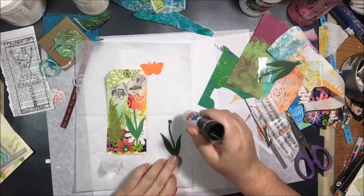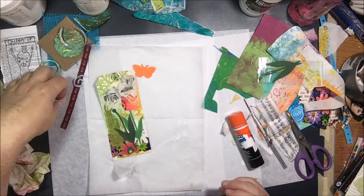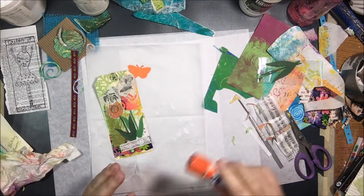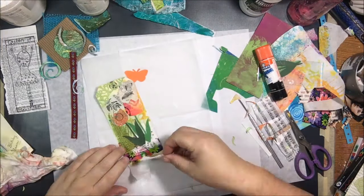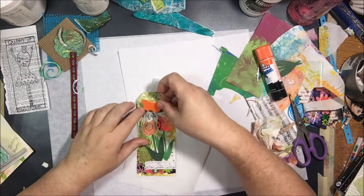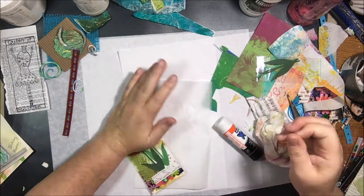So I decided to make a couple little tulips using these die cut stem things that someone sent me at some point. They're pretty cool. I actually wish I had more of them. I could make a whole art journal page with a bunch of those spring flowers on it using those stems if I had a few more. Then this little crochet type lace was a scrap that was in the box. I don't even know what it's from, but I thought it looked good across the bottom. And then a die cut butterfly that somebody sent me, that's orange cardstock.